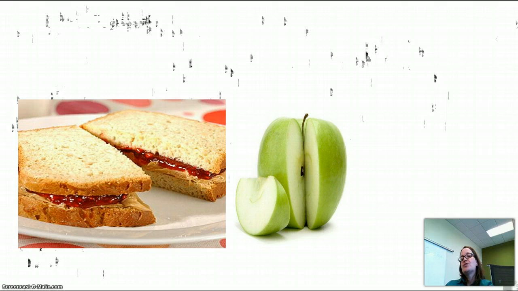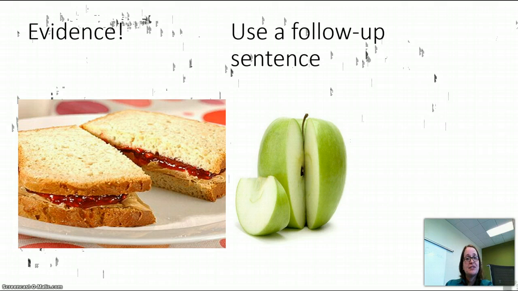So what goes on the side is a follow-up sentence. Okay, so after we've done top bun, signal phrase, middle, fillings, your quote, paraphrase, or summary, and your bottom bread, the in-text citation, I want something on the side, a follow-up sentence. This is what tells your readers, why did I just tell you that? Why did I just mention something about the economy? Why did I just give you that statistic? How does it connect to my paragraph point? Because again, one main point per paragraph. How does it connect to the point that I'm making in my paragraph?